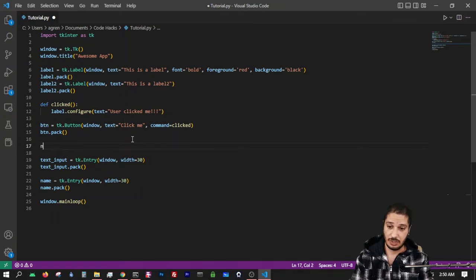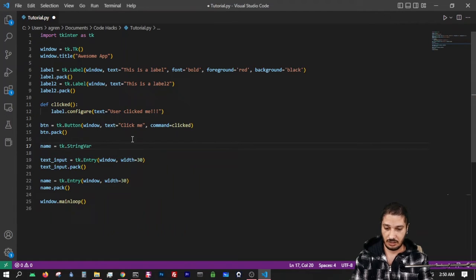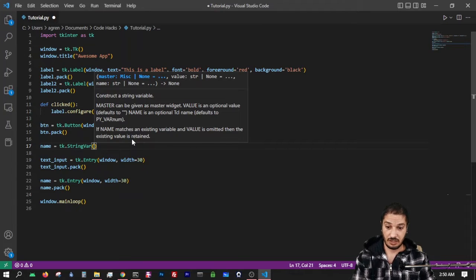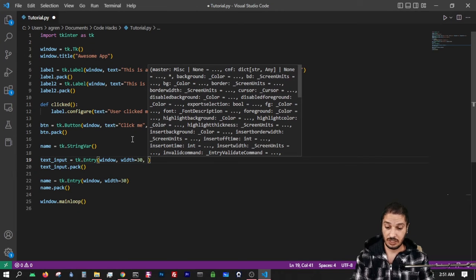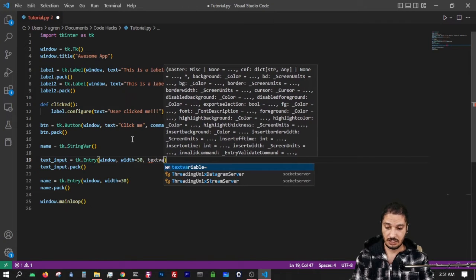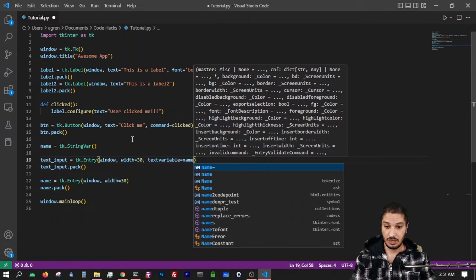So I will name it name, and it will be tk.StringVar. Now this StringVar we are going to attach to this text input, and the way we do that, we say that textvariable equals name, simple.